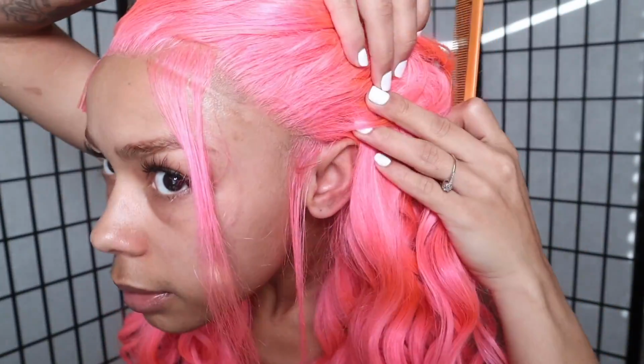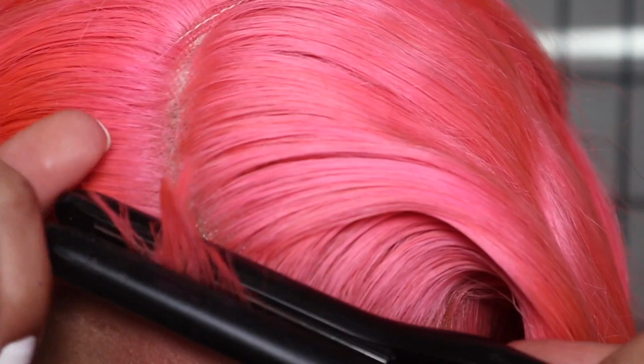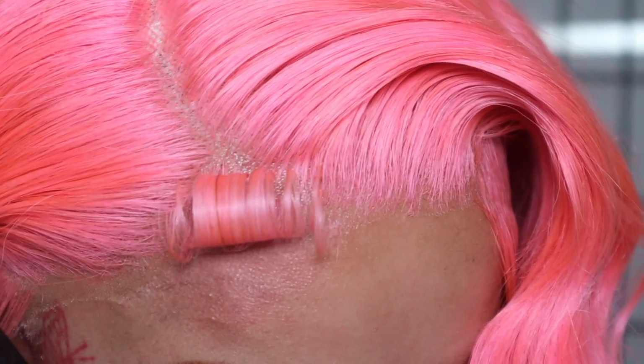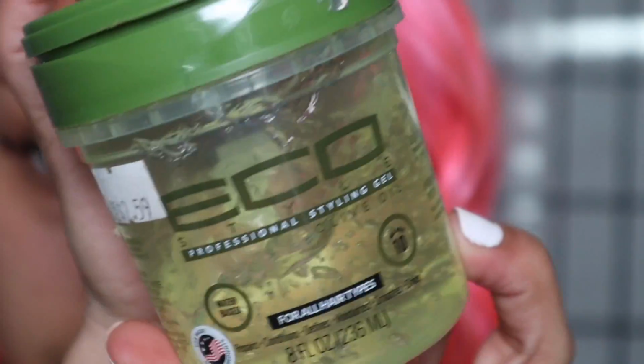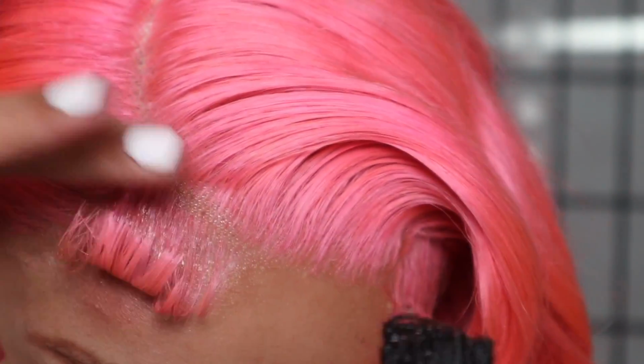Okay, so this is what the hair is looking like once we're done curling. Super, super cute. This is what the lace is giving once we took off the elastic band. Now we're going to jump right into these baby hairs. I'm going to go in with my Kaposi Mini Straightener, and I got that off of Amazon, and I'm just going to pre-curl my baby hairs upwards. Then I'm going to go in with my Eco Style Gel and my Edge Control Brush and swoop them right into place, baby.